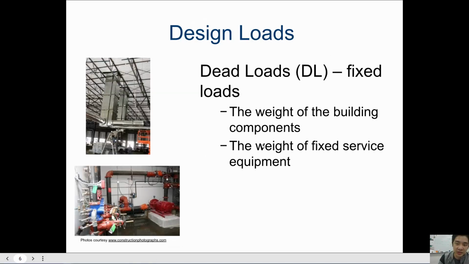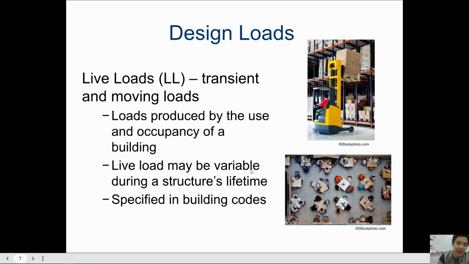As mentioned, dead loads, which you'll see as the acronym DL, are fixed. That's often the weight of the building and some of the service equipment, so that could be the HVAC unit, your air conditioning units, your heating units, as well as plumbing. Then there are the live loads. This could be changing.